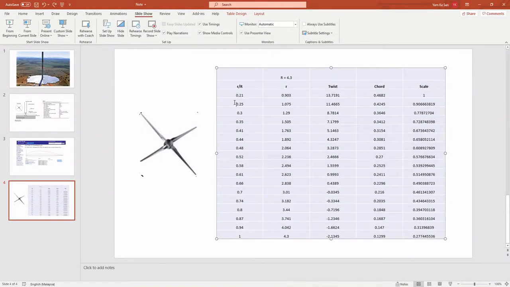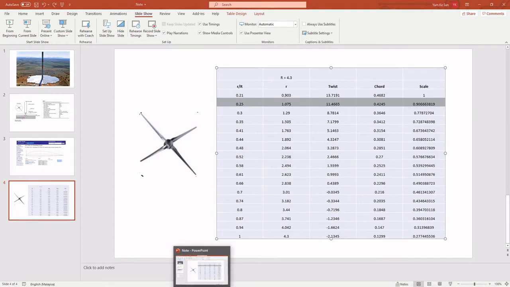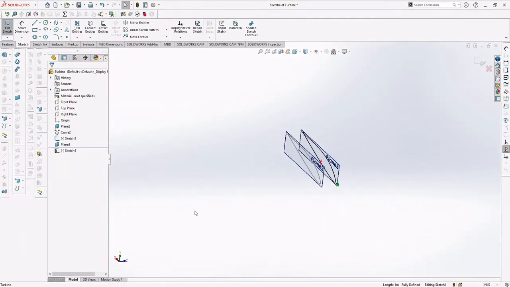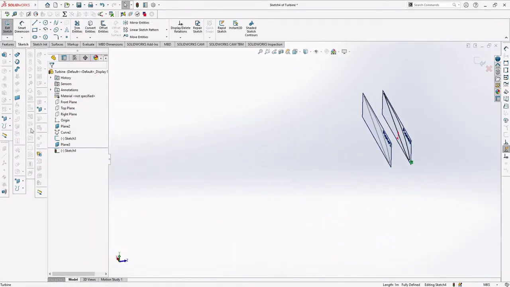So the third one will be at 1.075. We'll have a different twist angle and a different chord. We need to repeat the process again. Just let's see the sketch first.